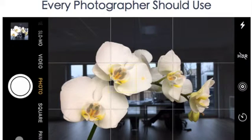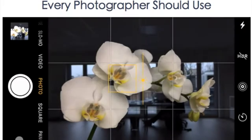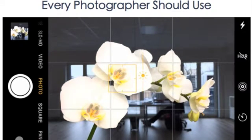Now, what's also interesting about exposure on iPhone is that you can adjust it. So all you have to do to adjust exposure is to touch the screen with your finger and either slide your finger down, as I'm doing right now, and if you do that, the image is going to become darker and you are reducing exposure, or you can slide your finger up, and in that case, the image is going to become brighter, and that way you're increasing exposure. And this is another way you can control how dark or light your image is going to become.